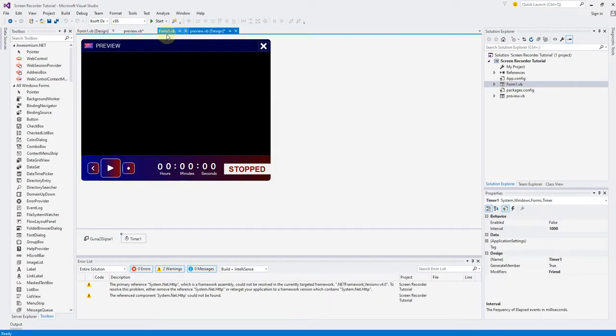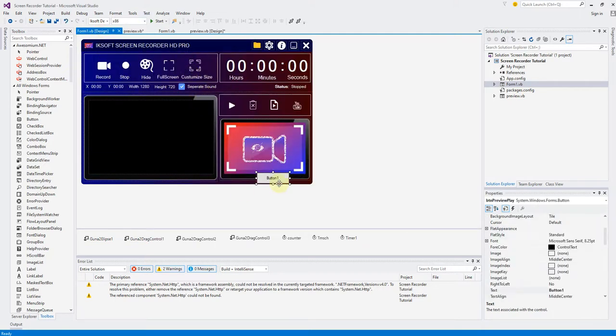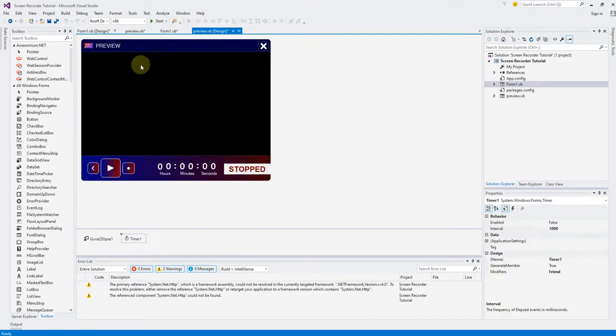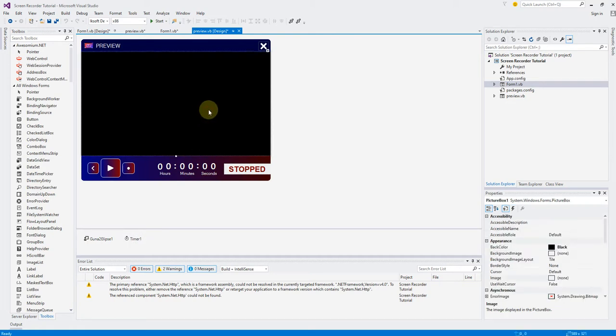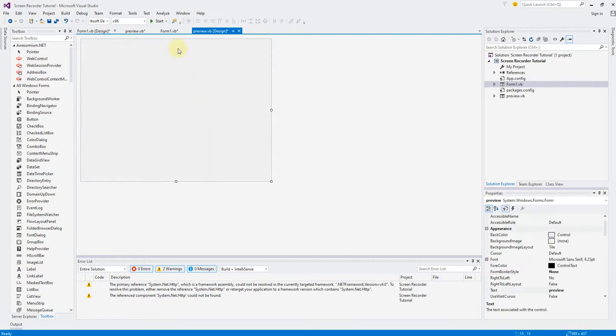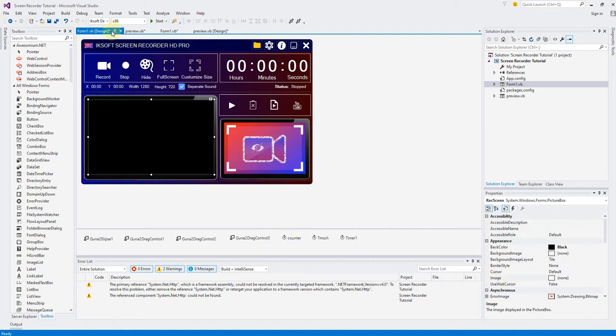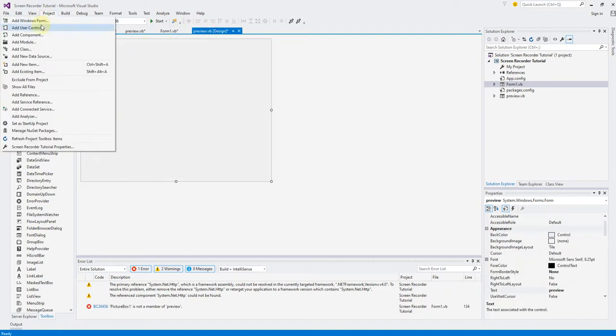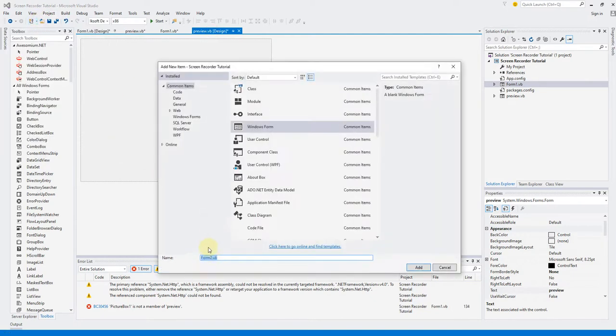Okay, so this is the project we have done, and let me delete this button. I played along with the designing of the preview, so let me brief you on what I did. Let me quickly select everything here, then delete it. What I did was I came to this form right here, and I copied this. I created a new Windows form application, then I gave it the name preview.